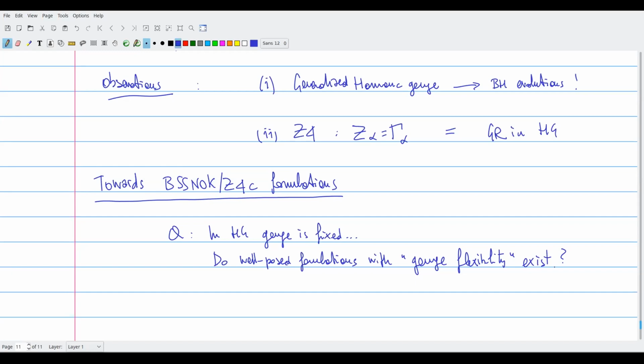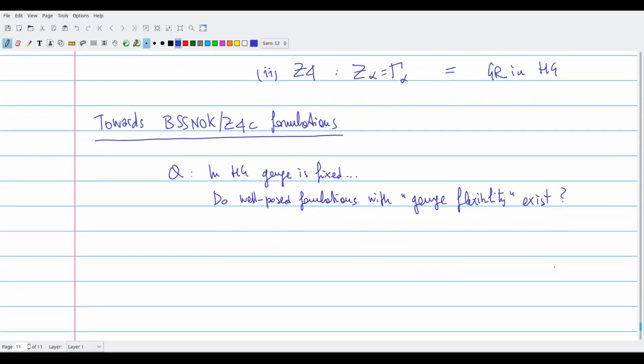And in general, for any application, you might want to be free to specify a gauge that maintains the well-posedness, but is otherwise tailored to your particular problem. And the answer is yes. The formulations nowadays mostly used for gravitational waveforms are BSSN and OK, named after the initials of the three different groups that proposed them, and Z4C, which is a variant derived from the formulas that I've just presented above.